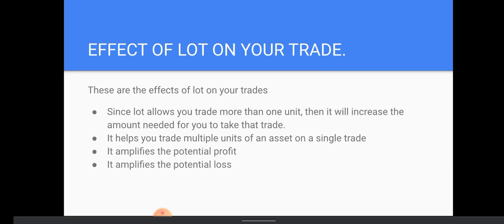So just like you made $100 by buying 100 units instead of making just $1 from one unit, let's say the price now fell to $4. It means for each pen you are losing $1. So for 100 units, how much are you going to lose? You are losing $100. So that's that on the effects of loss.